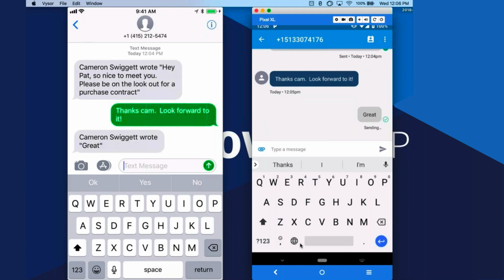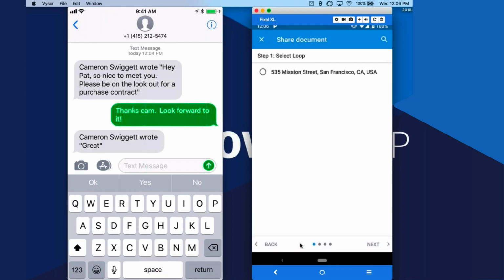What I'd like to do is show you what the sharing experience looks like. So while this is a normal text messaging experience, the way I mentioned it prior was that we've supercharged it by including some dotloop functionality, and sharing of documents is one key way to do that. So there's that paperclip icon down there. I click on that, and from this point, I am prompted to select the loop which I want to share a document with him. Once again, this is a demo account. I don't have a lot of loops. Wanted to make this nice and simple.